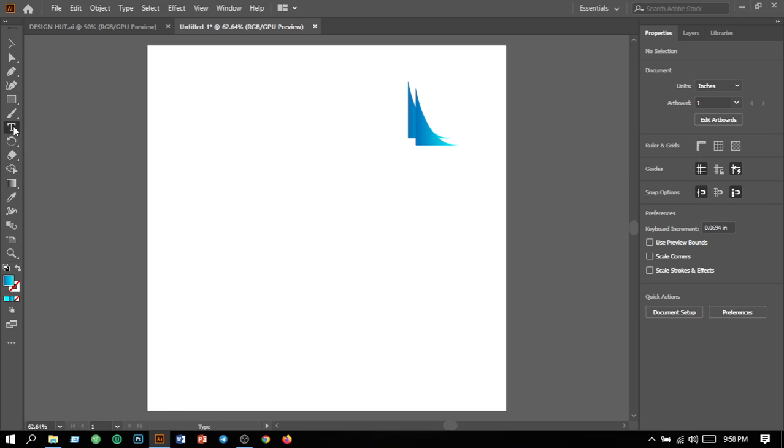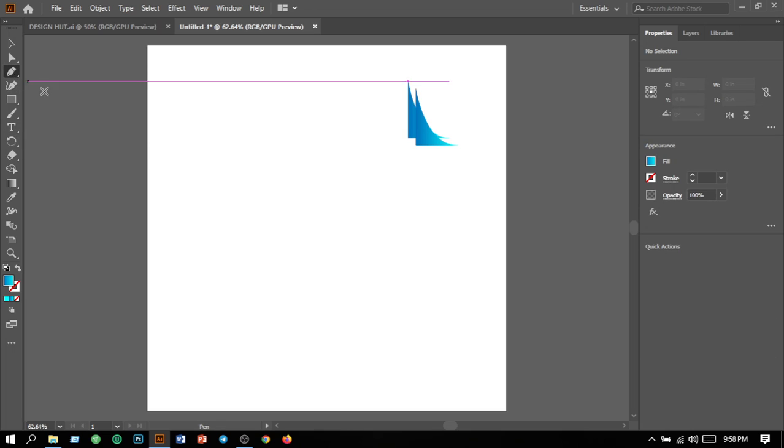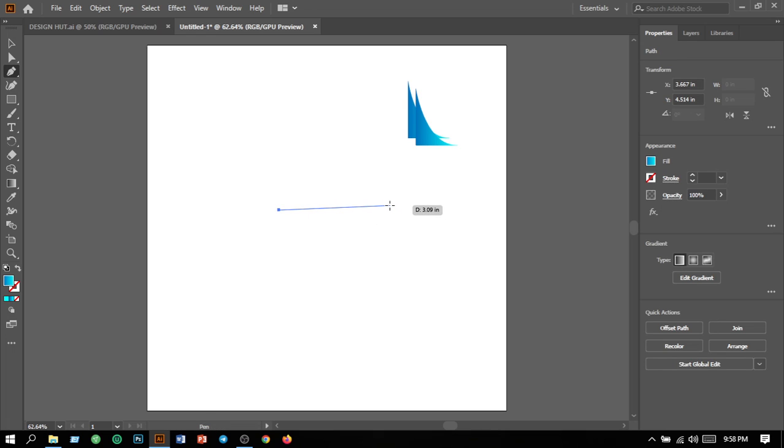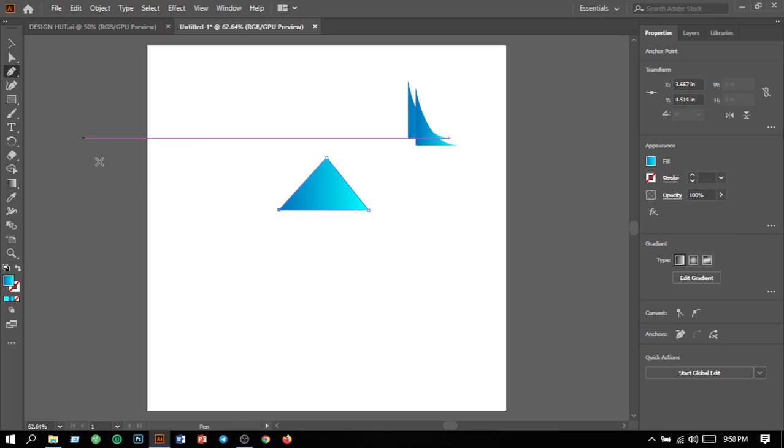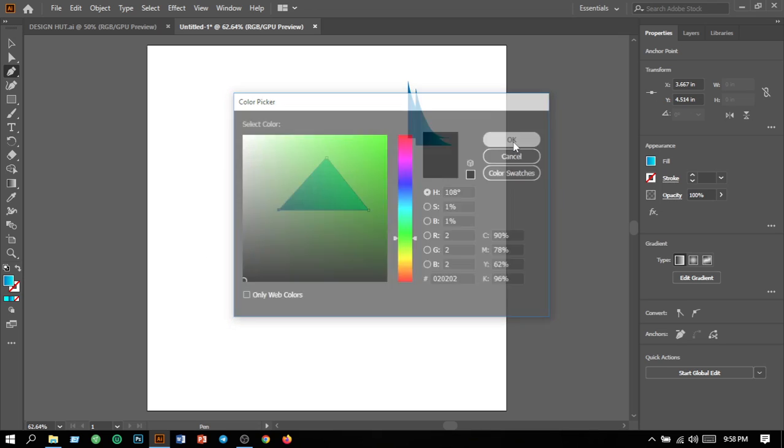Here I will make a triangle. I make a triangle and I will give it color.